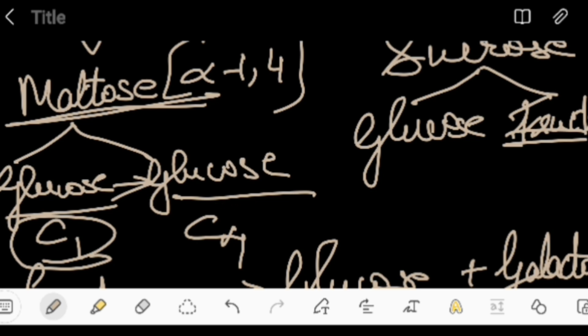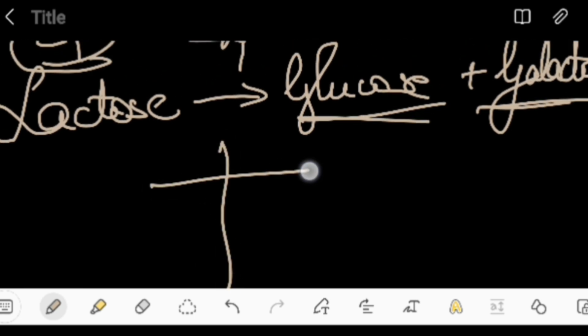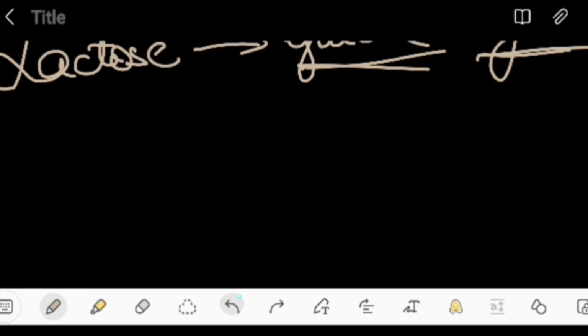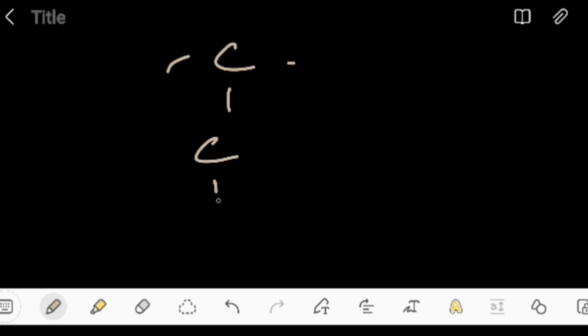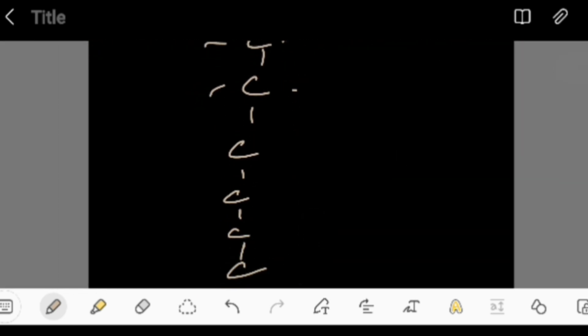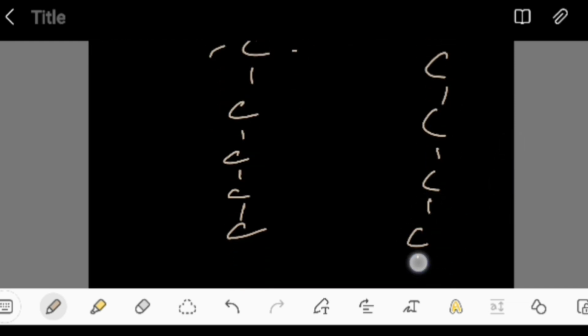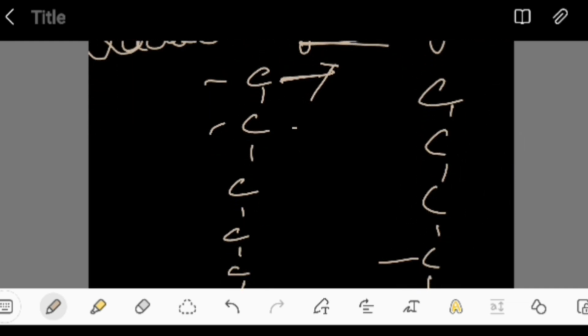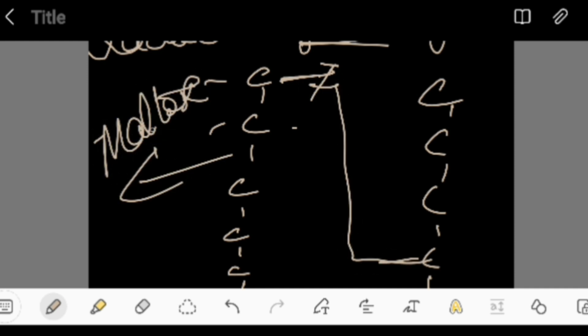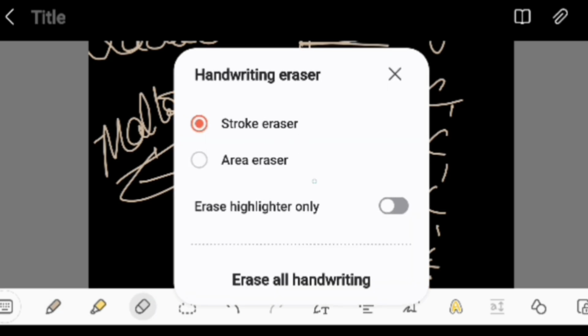You have C6, isn't it? 6 carbons are there. Like this in glucose, you have 6 carbons. This structure you studied. Many helping structures are there, but mainly the 6 carbon structure you studied. 4, 5 and 6. So within this alpha glucose's first carbon, and you have another carbon in this 4th. So there is a linkage happening between these two, and this results in your what? Maltose. Hope you understood what I meant.